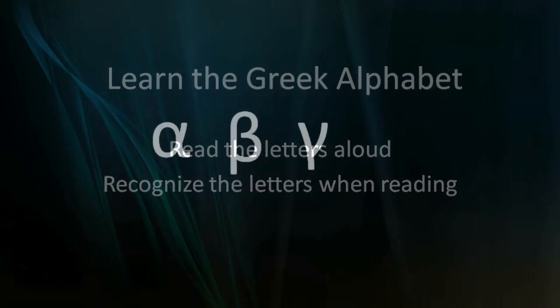So listen to me here. Alpha, beta, gamma. All right, we're going to take that cluster of letters. Now, let's try our little trick here, okay? Alpha, maybe you can think of somebody you know by the name of Al, all right? Like Al is alpha. Beta, I can't think of anything, and gamma, I can't think of any tricks. I can only think of the trick Al for alpha. But the sound, you've got to get it by the sound.